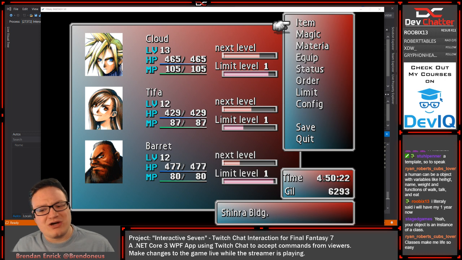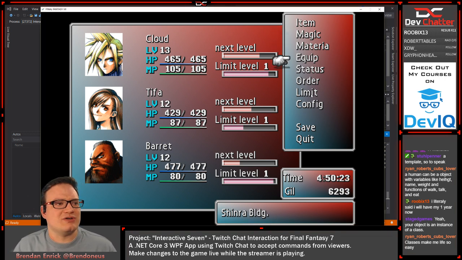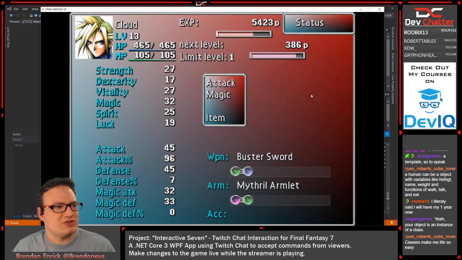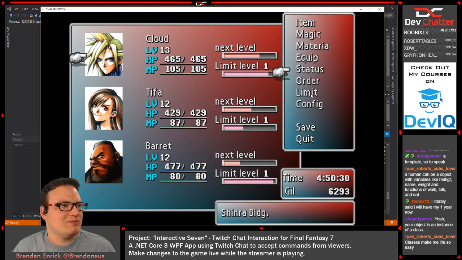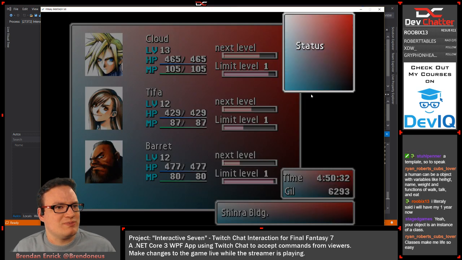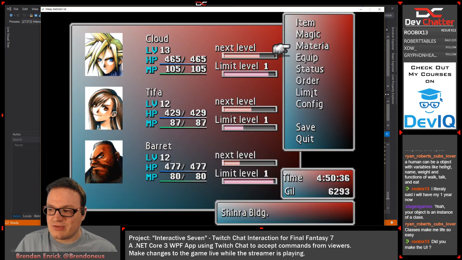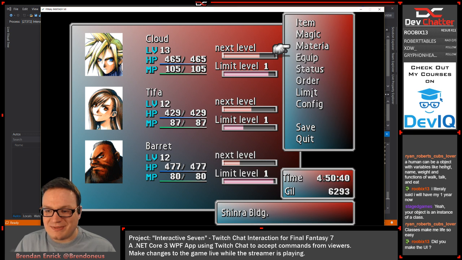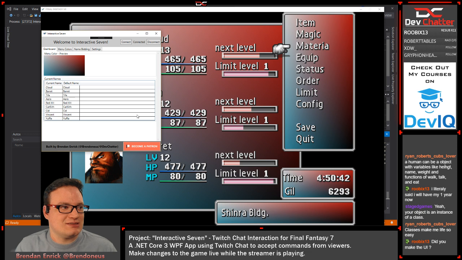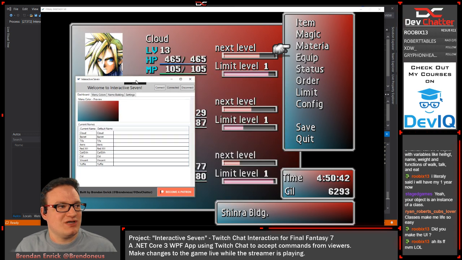So that value Cloud right there is the name of that character, and it's going to get displayed on a lot of screens. It's displayed here, but it's also displayed up in the top left on this one as well. And if I'm on the equipment screen, you'll see that it mentions Cloud here, so it's going to show that name in a lot of places in this game, and you don't want to repeat that. I made the UI only for this, so you'll notice that little color preview that I built there.